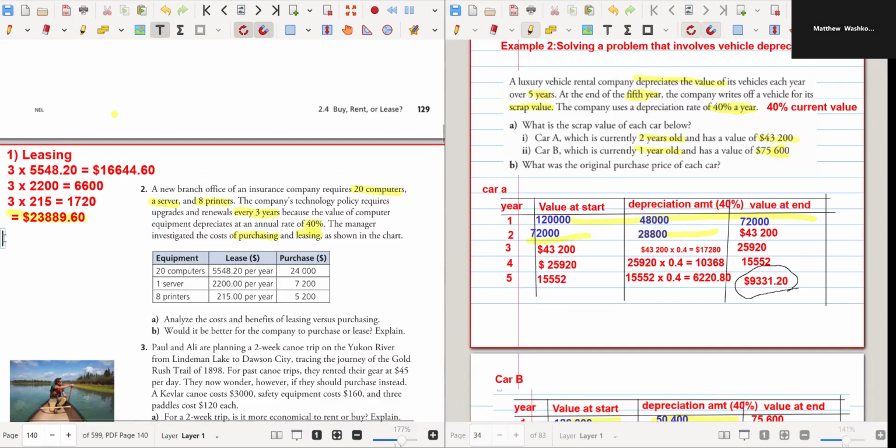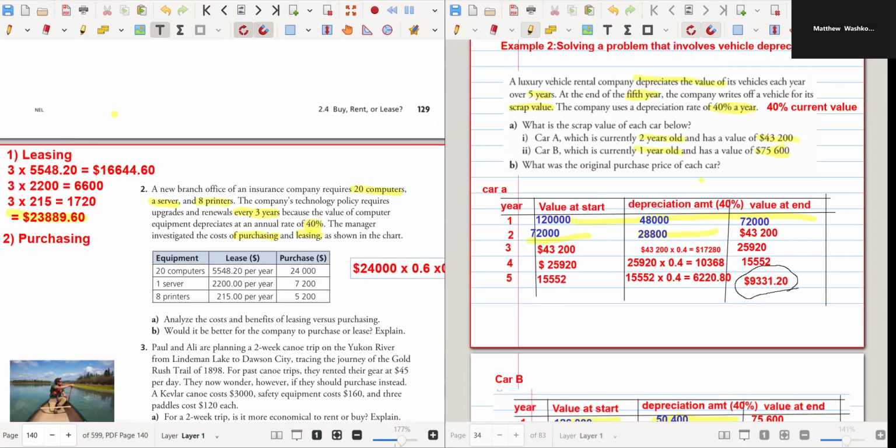That's the easy part. Now for the purchasing, that's where you want to look at the depreciation. I'm not going to do a full table for each of them. I'm going to do the shortcut. If I know it depreciates by 40% each year, for example, if I take this computer purchase, $24,000, it's depreciated 40%, which means there's 60% of its value remaining. Now I can just do that 3 times.